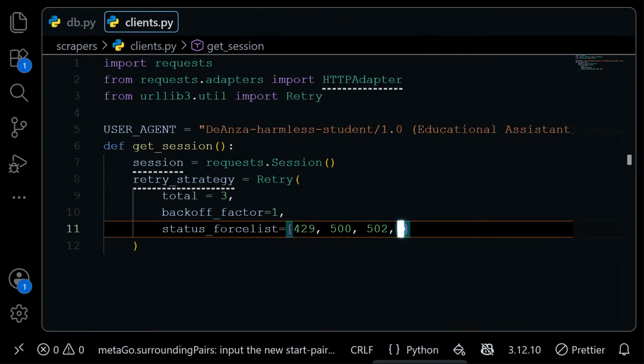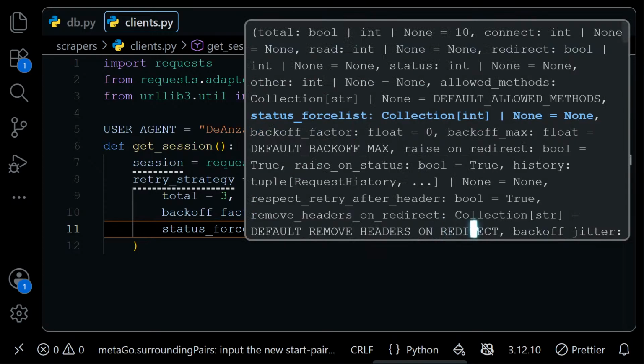These errors could be resolved if we retry a few times more, so we're going to put them into a list right here.